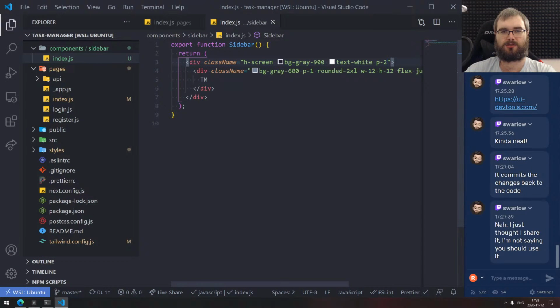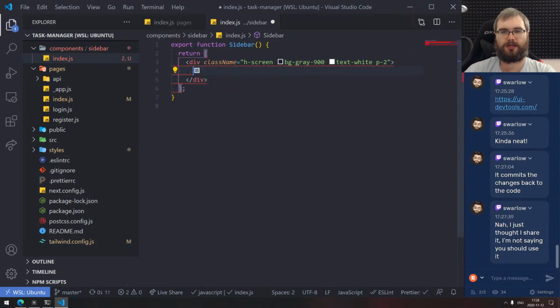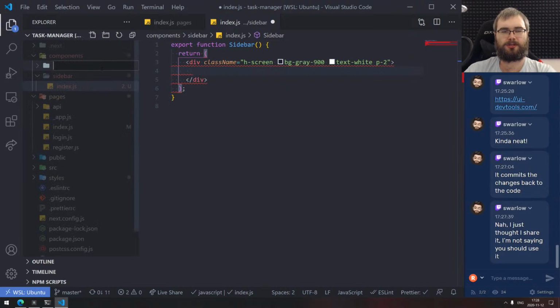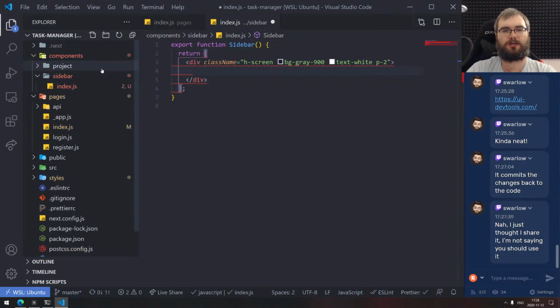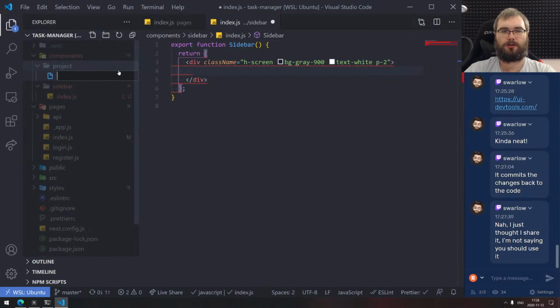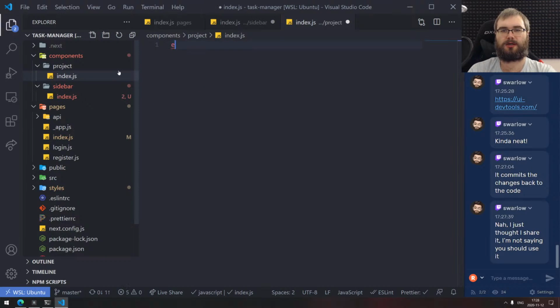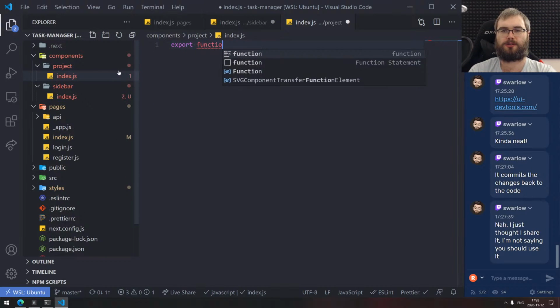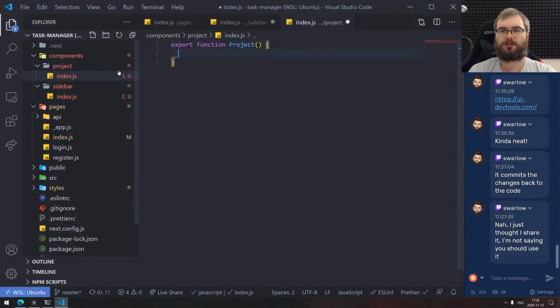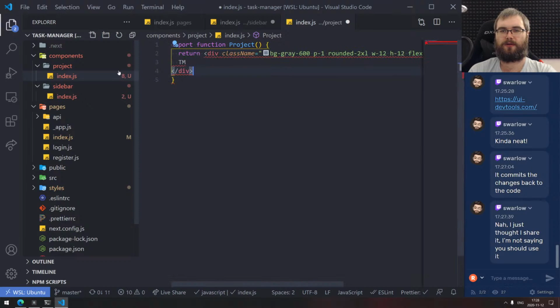Okay, so we got this thing. I should probably extract this into a new component. Let's call it project, right? So index.js, export function project, return that. And then we're going to use props.